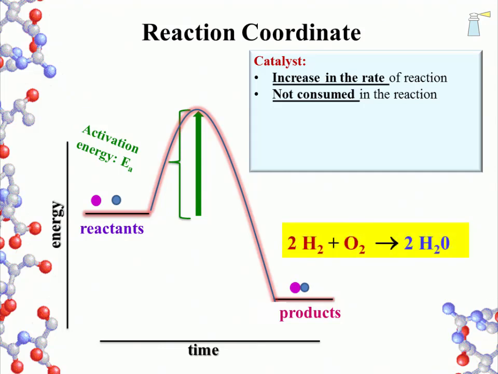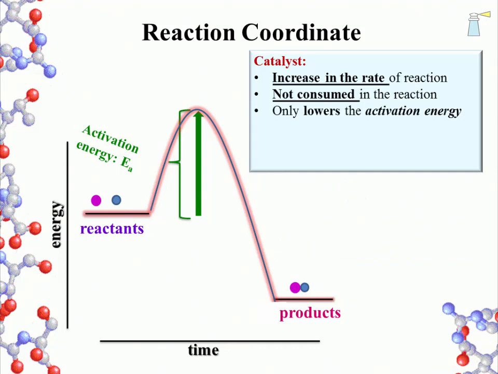Consider the reaction of hydrogen and oxygen gas, forming water. This is a favorable reaction, but can be dramatically sped up with the addition of palladium metal. The metal, Pd, is unchanged in the reaction, so does not belong as a reactant. Its presence as a catalyst is included in the reaction equation by placing it above the reaction arrow. The only thing the catalyst does from an energy perspective is to lower the activation energy. It reduces the energy barrier to the reaction.